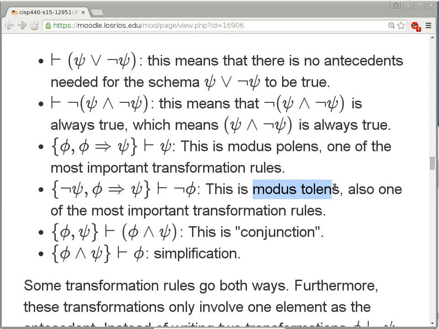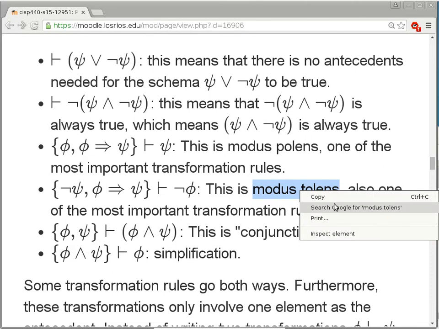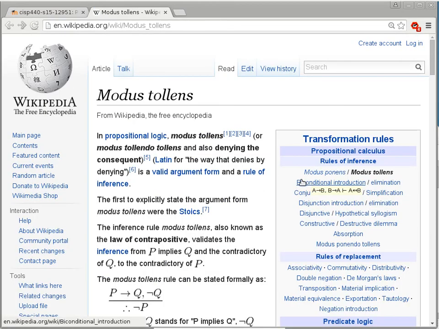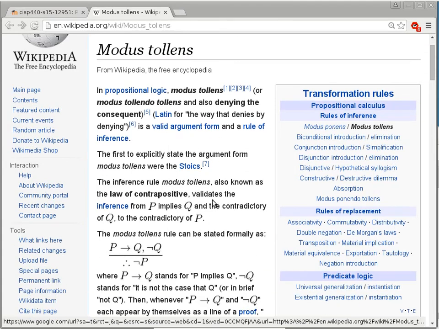So this one means it's proved by contradiction. You can always right click and search for it. Oh, I misspelled it. It's double L and not single L. And for the most part, Wikipedia can be helpful if you want to look up the meaning of certain words. And you can also see how it is defined here. It's basically the same thing of what we talked about earlier, except it doesn't use the turnstile symbol. Instead, it uses a single horizontal bar to separate the given and what we're inferring. But otherwise, it's the same thing.